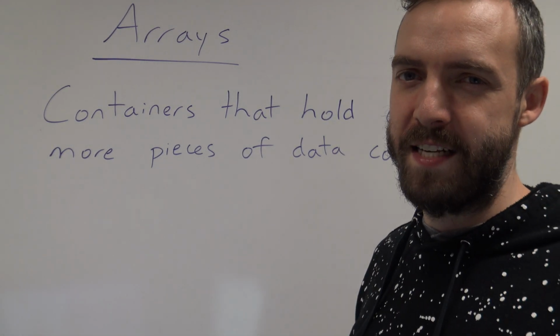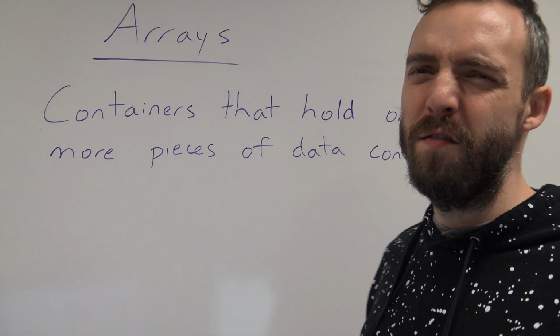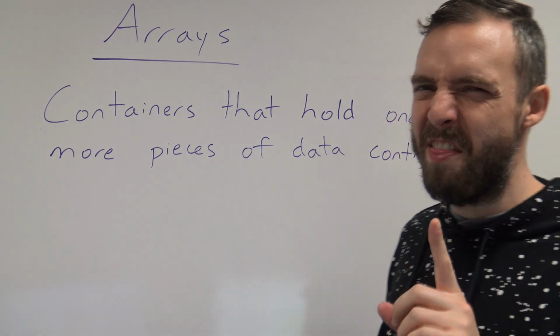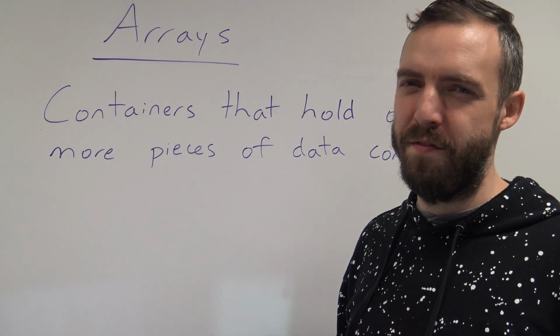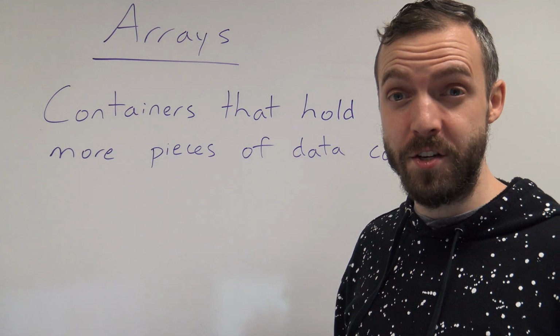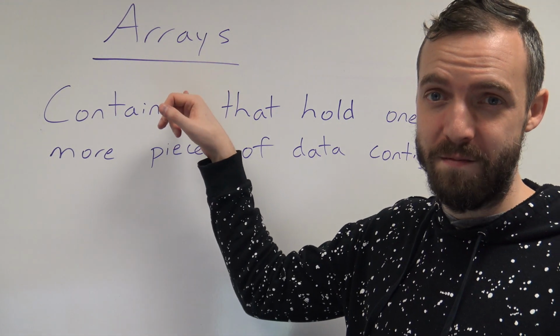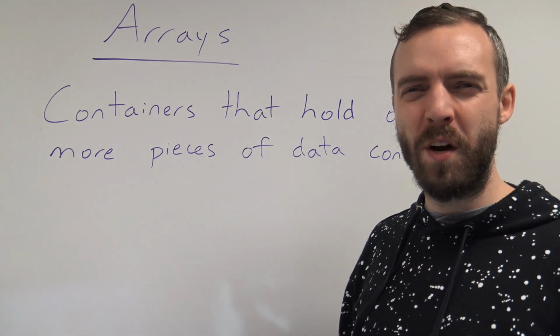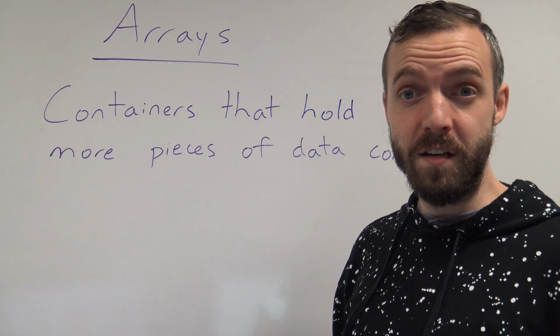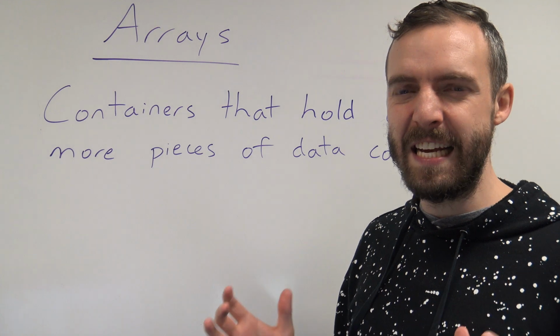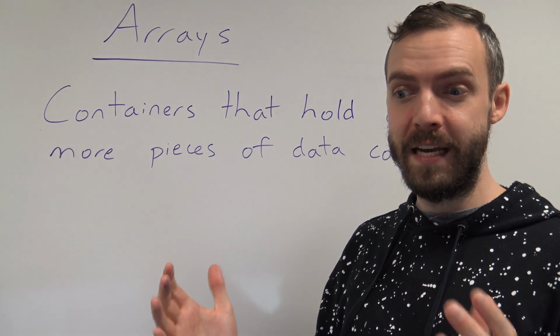Data is complex, and single variables that just hold one thing are not nearly good enough for what we actually have to be able to manage in the world of computer science. This is where arrays come in. This is the foundational organizational strategy in computer science for organizing lots of things in one spot.